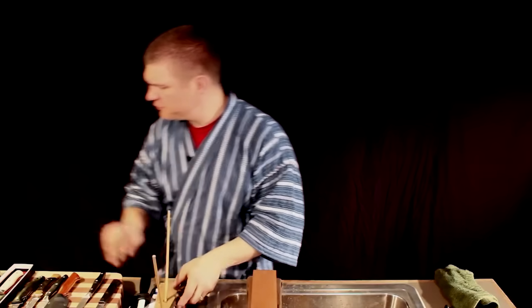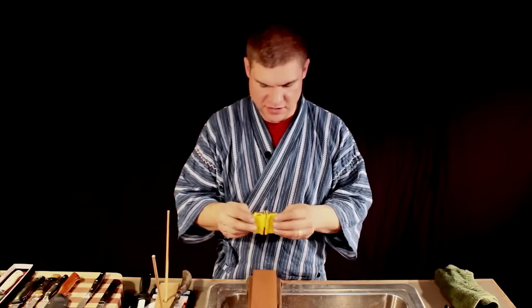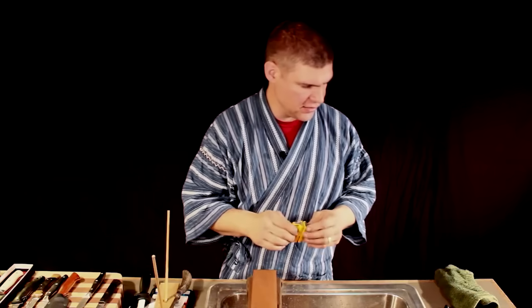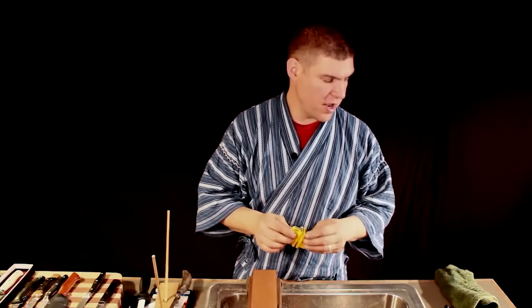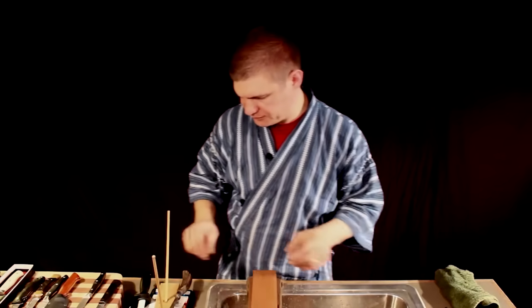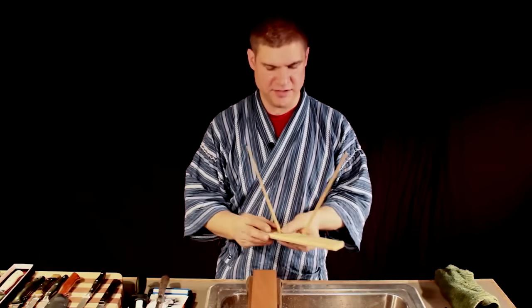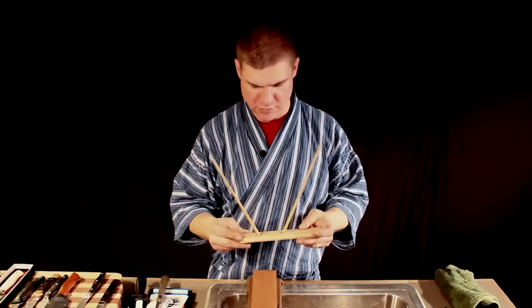Here's another little gadget that essentially is the same. It's got little carbide tips on one end and ceramic rods on the other. I'll talk about the problems with ceramic here in a second. This is a mock-up. It's not the real thing. This is just a wooden base with some bamboo dowels.